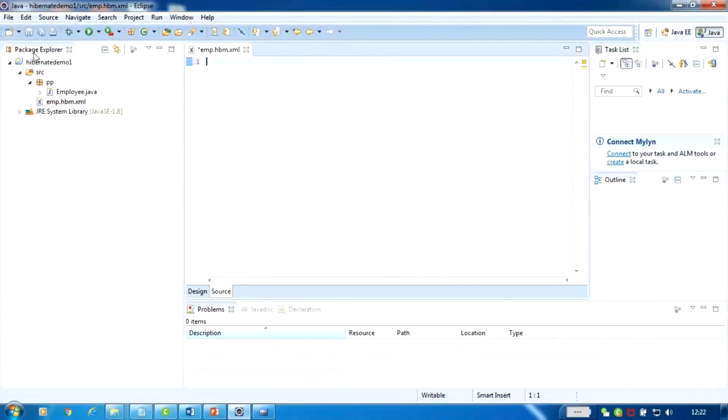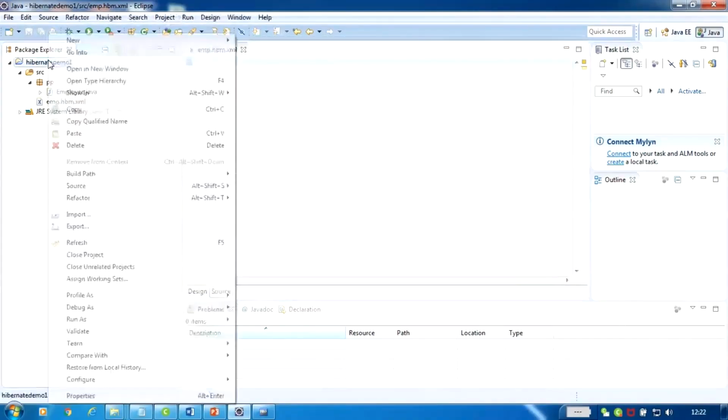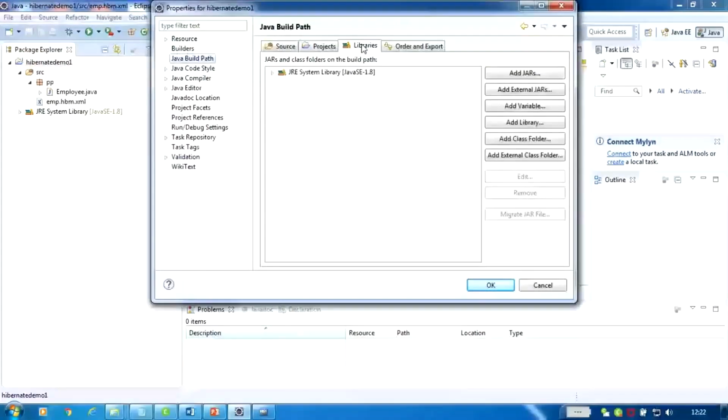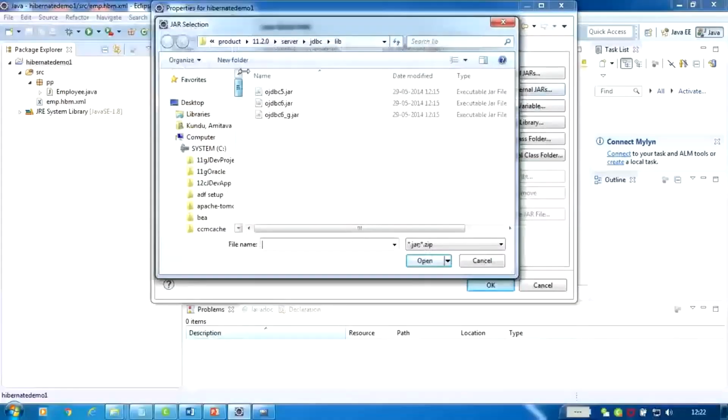So here we have not added the Hibernate jar, right? So right click the project, Java Build Path, Libraries, Add. All those Java APIs, okay, actually I have not added this.